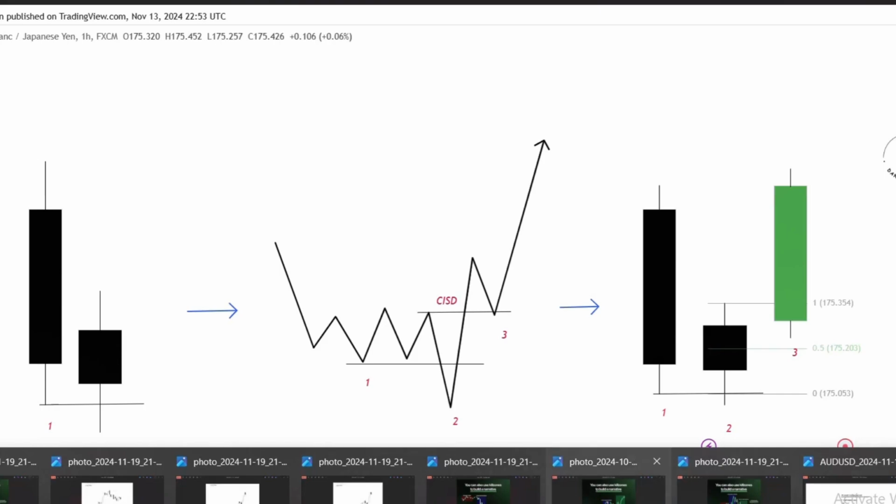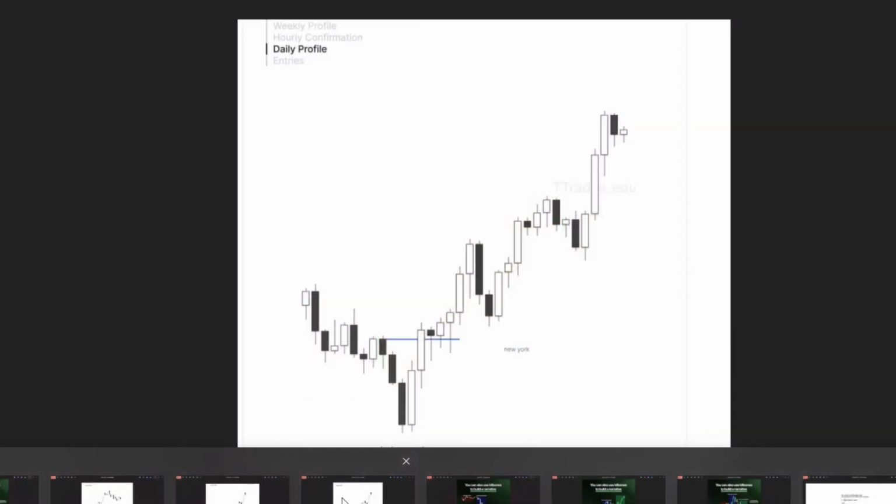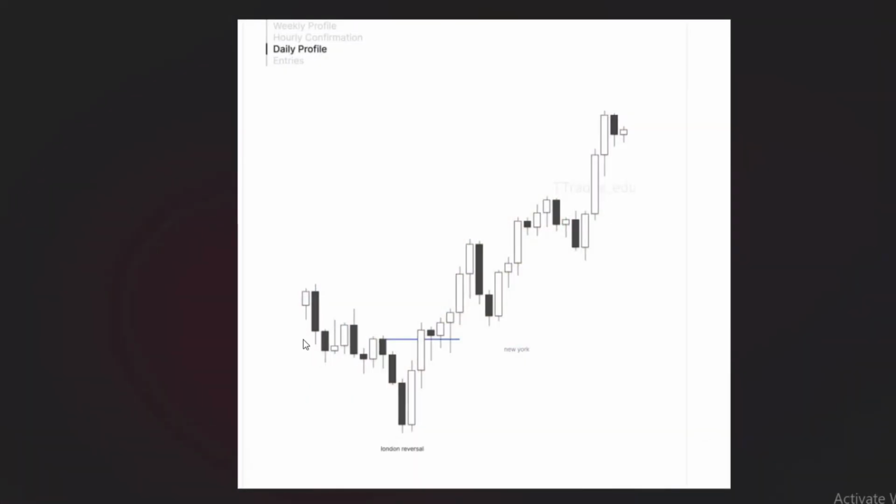And then I said that the London reversal is when Asia accumulates rather. Sorry guys, I'm mixing the words. I'm very sorry guys. Asia consolidates and then London manipulates. We identify when London manipulates to tag the candle 2 CISD, the candle 2 change in state of delivery, and then we identify our CISD and then we enter off that.